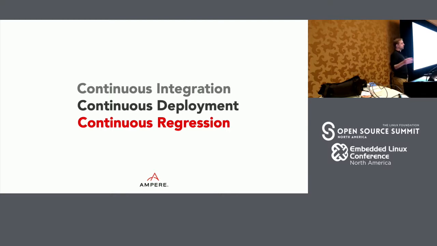And so for continuous regression, especially around performance, that's not good practice. It's not good to set 1,000 megabytes per second, and below that is a failure, above that is a success. That's not the whole picture when it comes to performance. There's too many factors involved in that. So from a continuous regression standpoint, it's a moving bar. As new results get added, the pass-fail criteria change based on what we're learning about the system and performance improvements that we've done to the system.